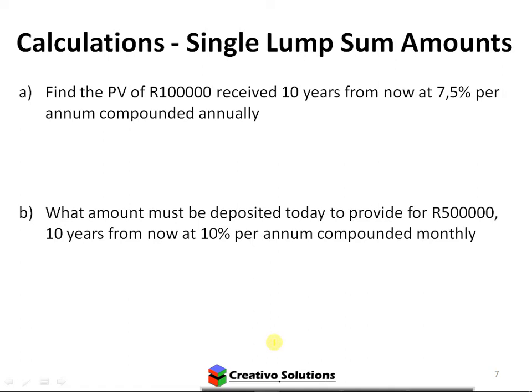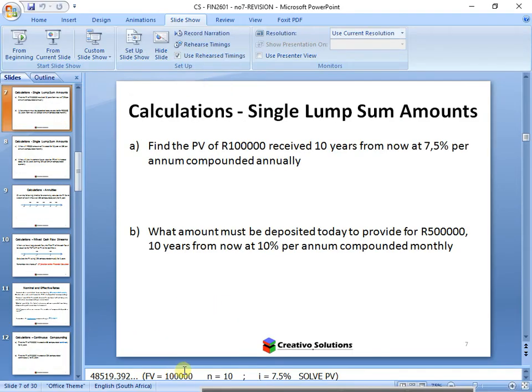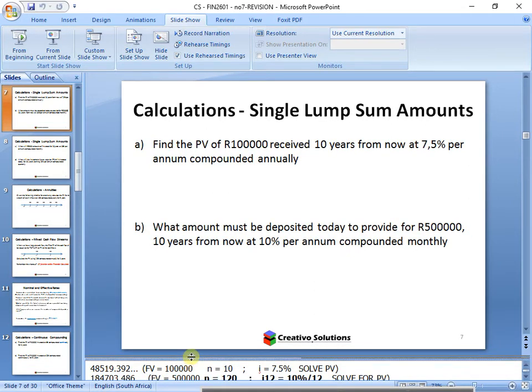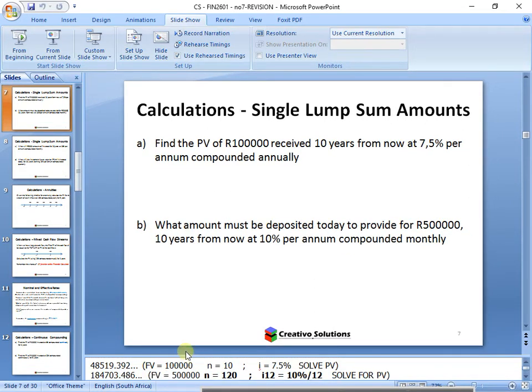Okay, what did you get for A? 48,519. Yes. What did you get for B? Good. Alright, so you guys know how to use the calculator. Very good. What happened? Equals 120, which is right. 10% divided by I times it. Also, I did both when I was measuring. Okay.